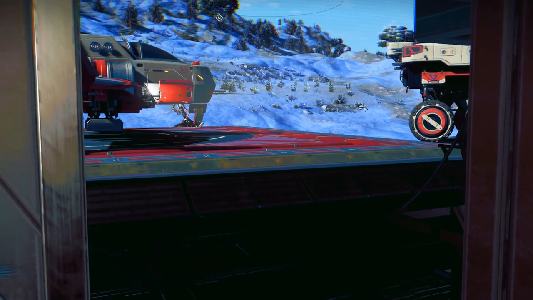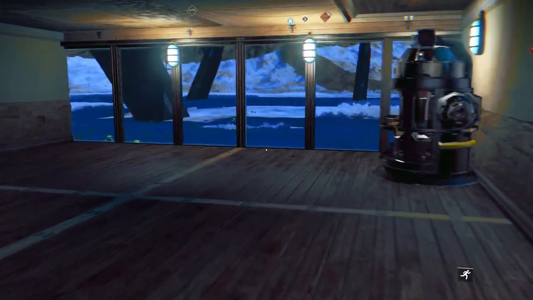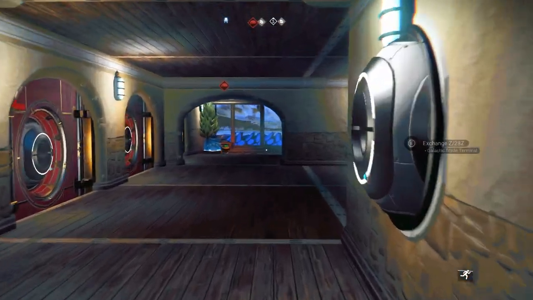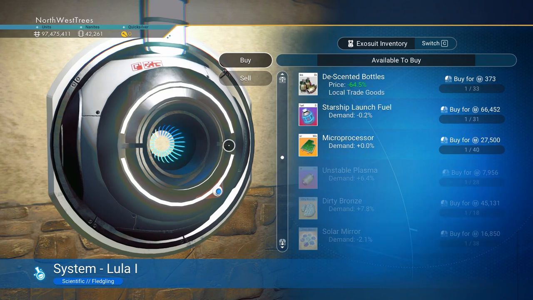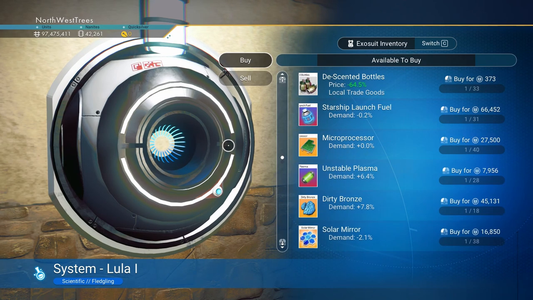But we'll keep the base operational, I guess. And we do have the two refineries here, but like I said, we have those four refineries on our ship now, so if there's anything really important that we can buy here. Doesn't look like it. Some steel plates. We can get 18 of those here.